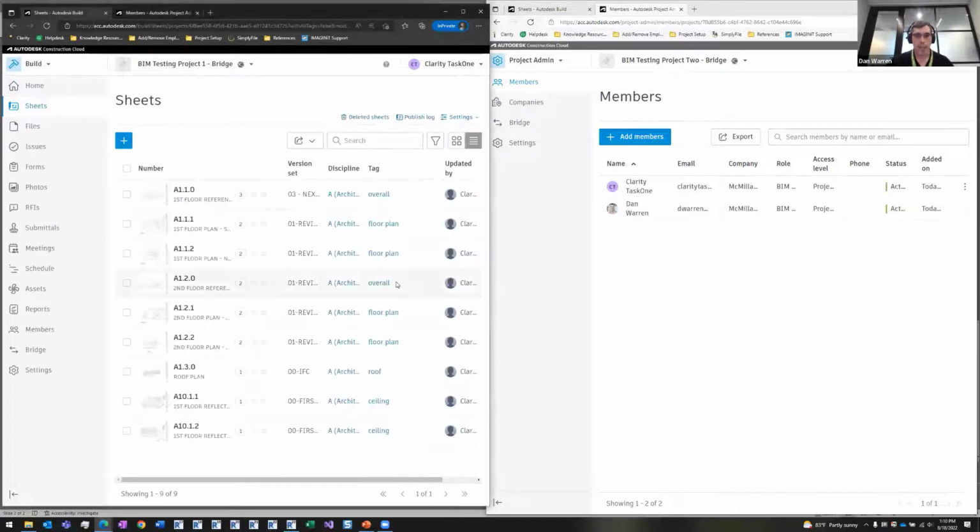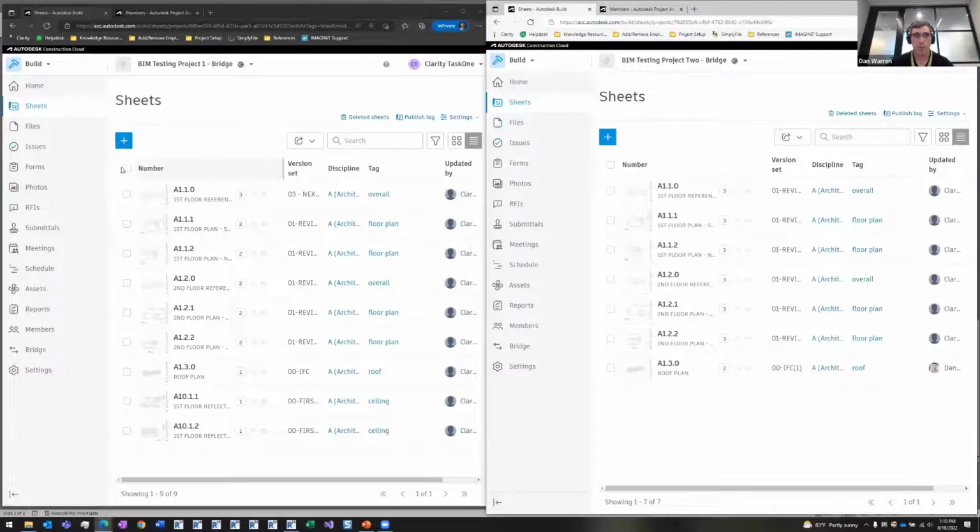But yeah, then we get into the actual sharing of sheets. Remember, I said there are two locations you can work in: sheets or files. What I like about sheets is that they can be automated. The best way to think about this is if I am controlling the sheets and distributing them in a systematic process, like a GC distributing to a team or a design team distributing to a build team.